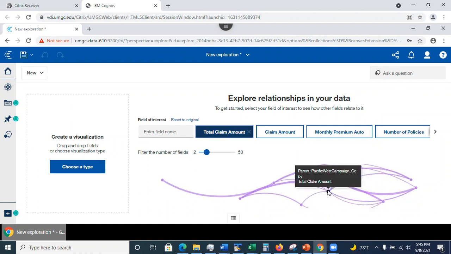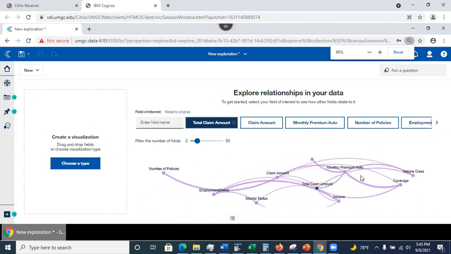Each column that it believes could be related to total claim amount is represented as a little pin. A dark pin means it's a target. That's what I want to predict, total claim amount.